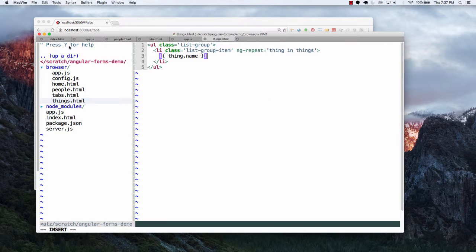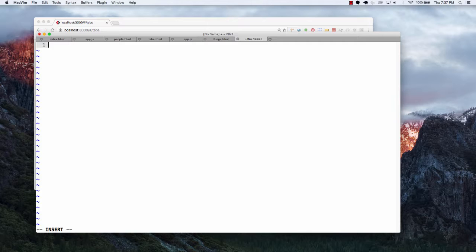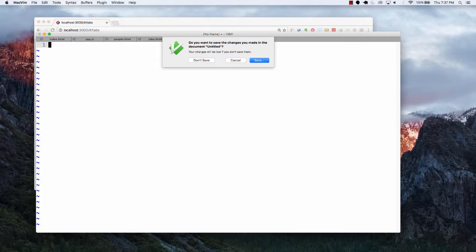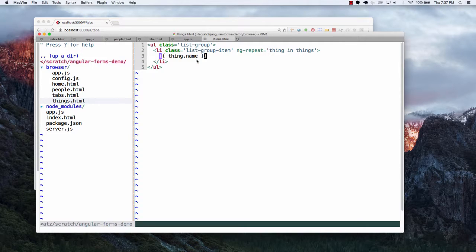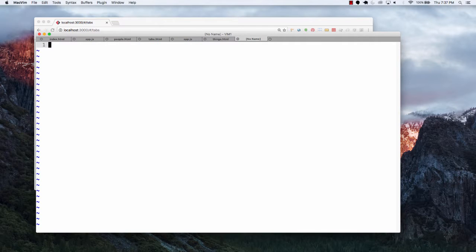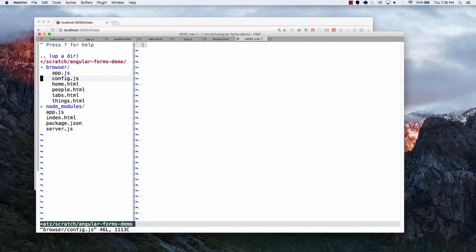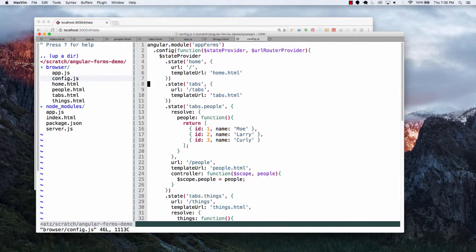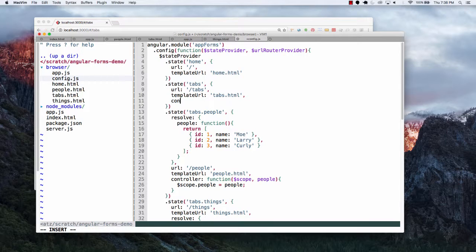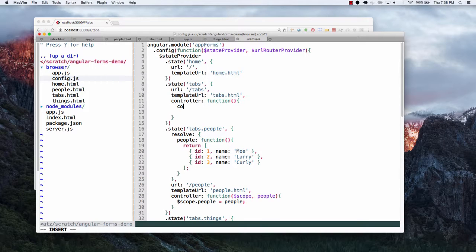So if we end up looking at our config, and we go over here, we'll see our tabs, right? We could very easily put a controller here. And I'm going to put a console.log just to see it's getting called.